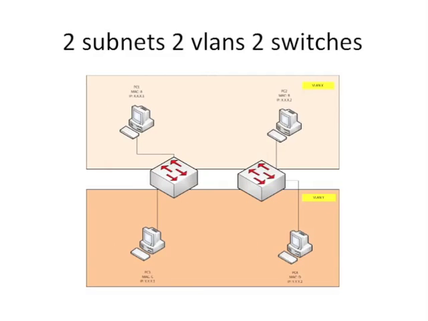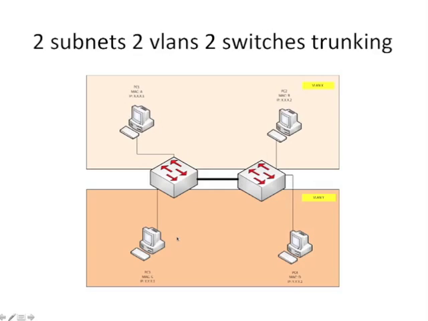Say we have more hosts, or our hosts are not physically close enough that they can be connected to the same switch. How do we make that happen? In this picture, we have two PCs that need to be in the same subnet, in the same VLAN, connected to two different switches. At this point, the switches aren't connected together, so there's no way these PCs could communicate with each other. So what we need to do is connect those switches together, and the way we normally do that is with a trunk link.